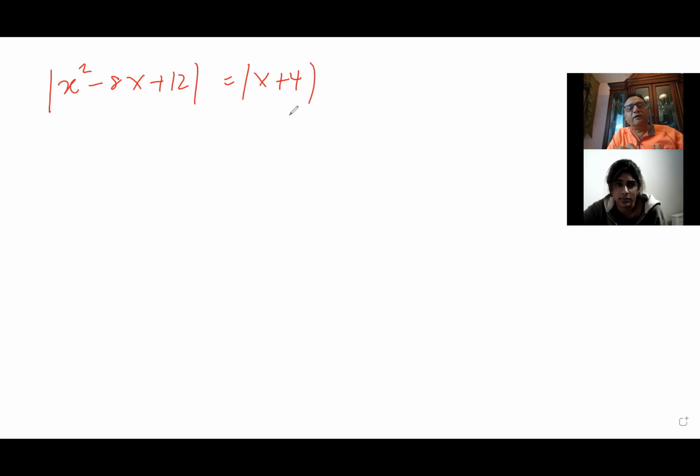Perfect. So we have a quadratic equation and the linear function. A few points are very important to take care. If you split the quadratic function's absolute value, it splits into three parts, right? So basically, if you want to sketch this, how will it look? Let me sketch and show you.